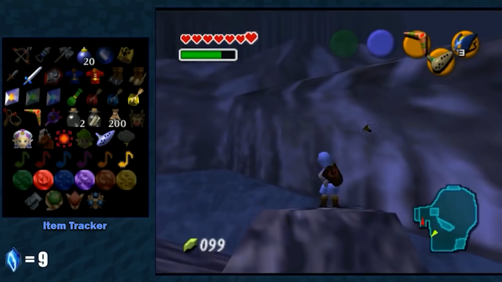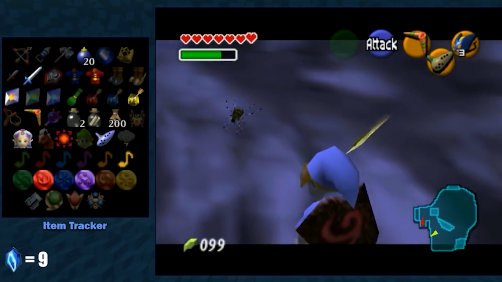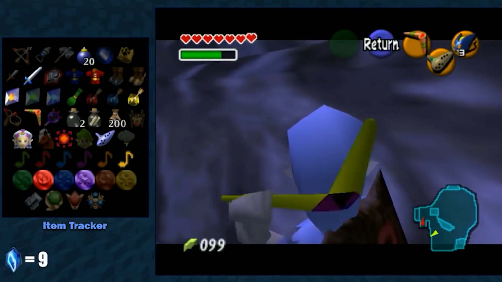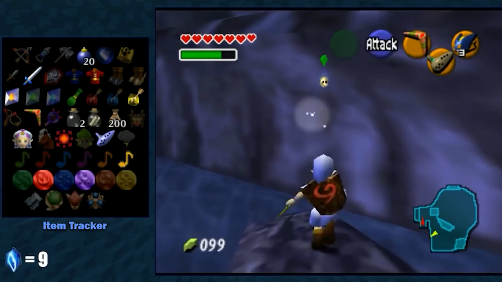Okay, before we go inside Lord Jabu Jabu, I'm going to collect some of these Skulltulas. And we're also going to go to the Great Fairy, because we have the bombs to enter the Great Fairy. And then we have Zelda's Lullaby, so we can activate all the Great Fairies.